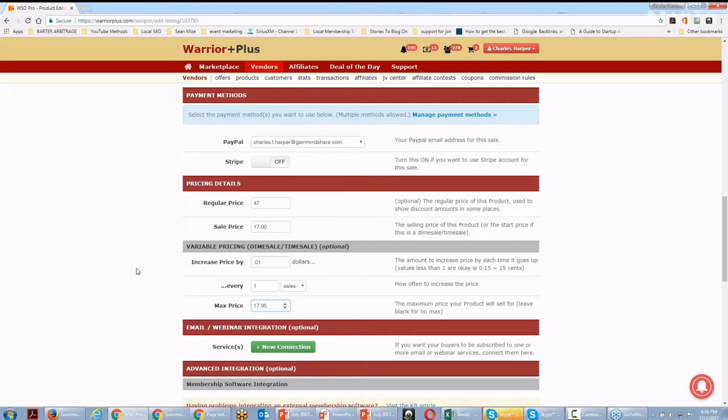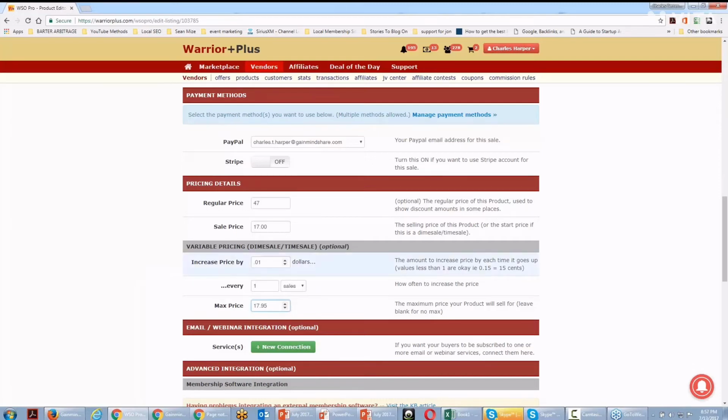So during the launch, we only want the price to go to $17.95, but we want to do something to encourage people, not in a scarcity way, but in a way that's in their best interest. So it's in your best interest, if you don't want to pay the rising price, to get it now, right? So that's why you do a dime sale.